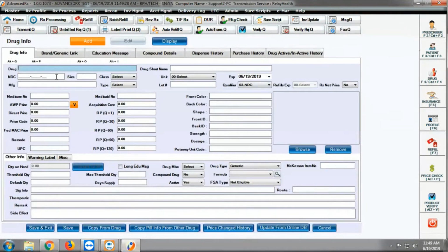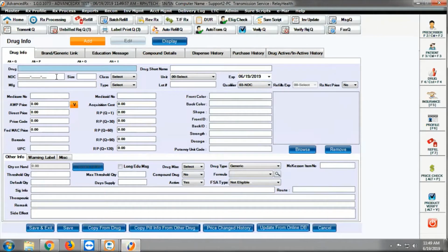Then you have a drug database, which we call drug master. In this you would be getting an updated database, which gets updated whenever McKesson updates their drug database, because we are linked with McKesson. You would basically be getting all the drugs. But still, if you want to add a new drug, you can create a drug here, add your own NDC number, set your own price, set your own markup, and fill in all the details here.